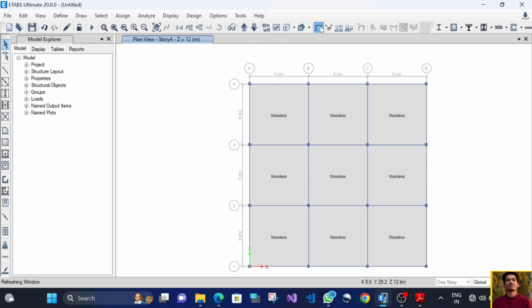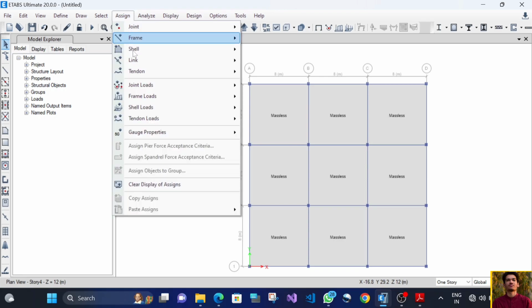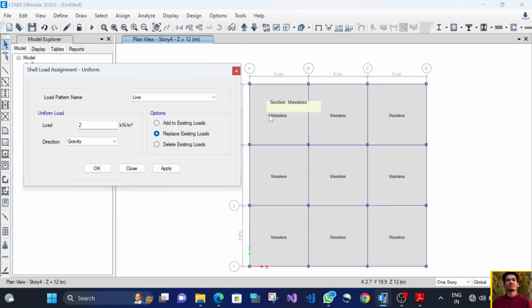For the massless property we still need to give the slab loading. Here we'll assign both the dead load and live load.